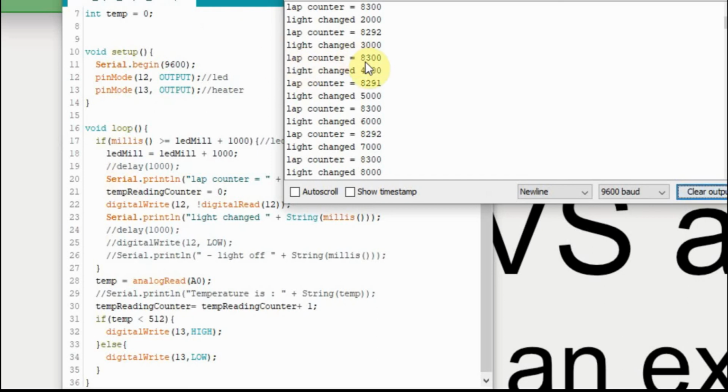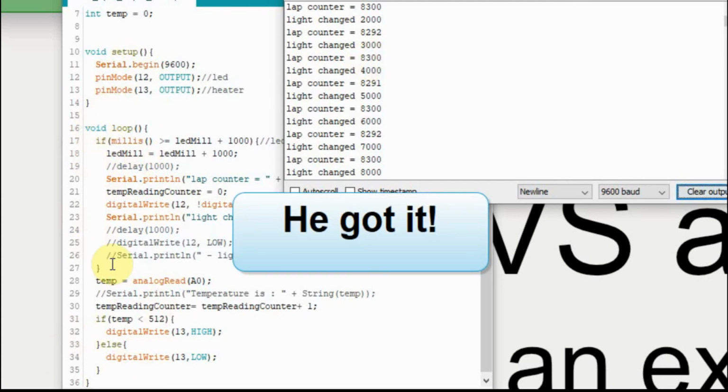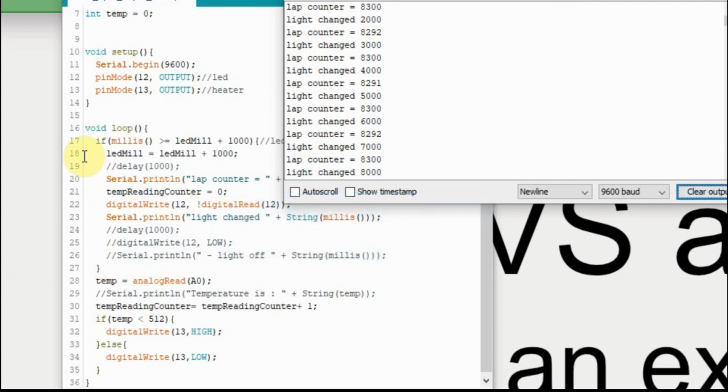You would want it to happen immediately, and you can tell that this is read 8,000 times in one loop, or 8,000 times in 1 second. So that's quite a bit more data that can be gathered, or switches that can be checked, if you use this asynchronous method over the synchronous method.